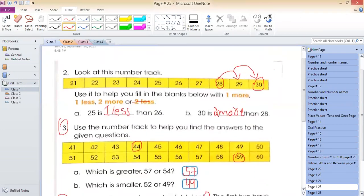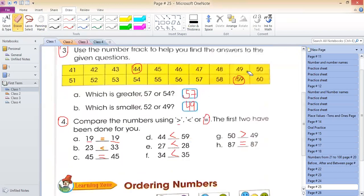So now I'm going to ask you a question. My question is, guys, 21 is dash than 18. This is from question number 4. Use any sign: less than, greater than, or equal to. Which sign will you use here? 21 is dash than 18. Okay, Yusuf, I will repeat it for you. Yes, guys, answer me in the chat box. 21 is dash than 18. Less than, greater than, or equal to?